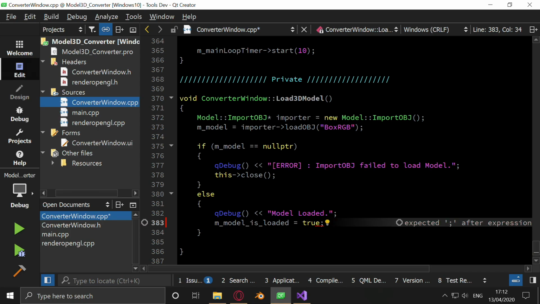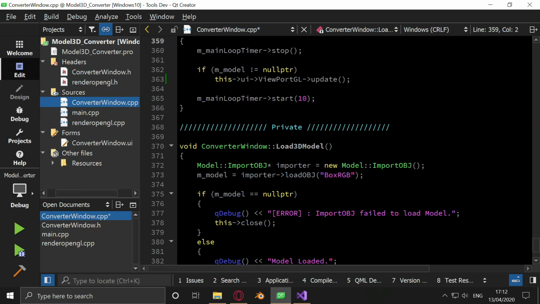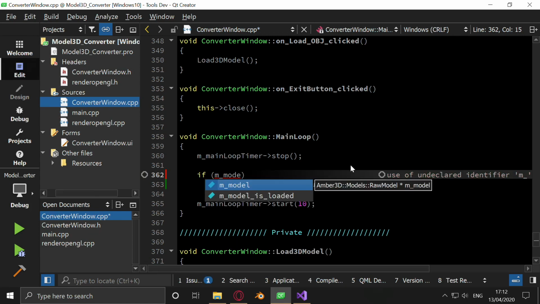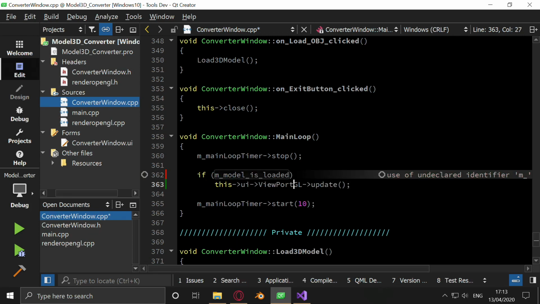True. True is better than not equal to. There we go. It even reads right now. If model is loaded, update.